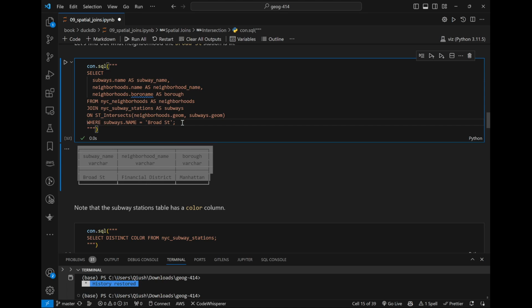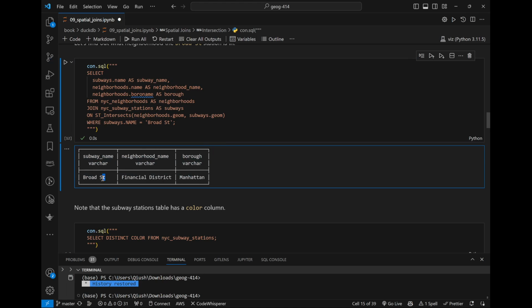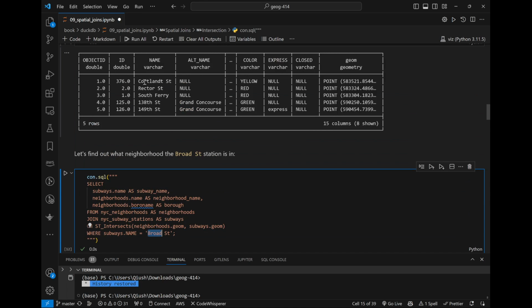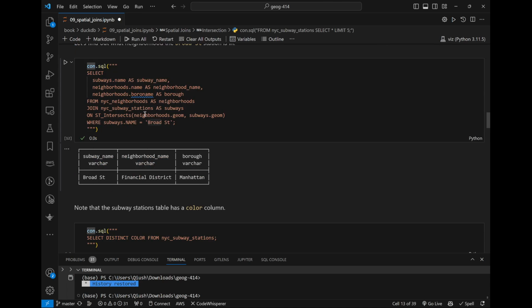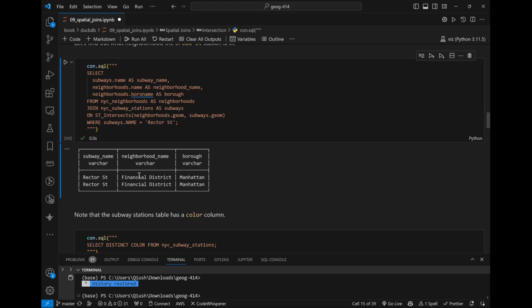But for now, we are just selecting which neighborhood it is in, right? So the name equals this one, and you're welcome to change it to another. If you see here, we have all kinds of names. Maybe I can change to this one, Rector Street. Oops, it should select a different one. Okay, build one again. This one actually has multiple: there are two Rector Street subway stations in there, so you select two.